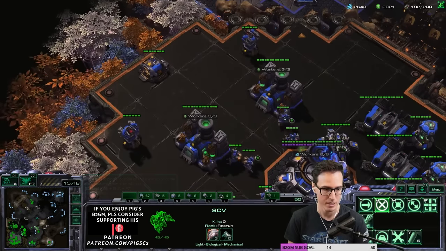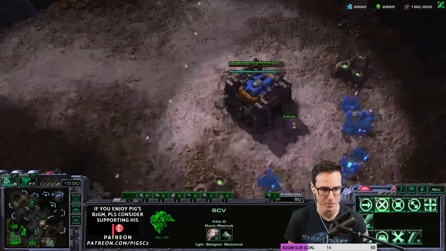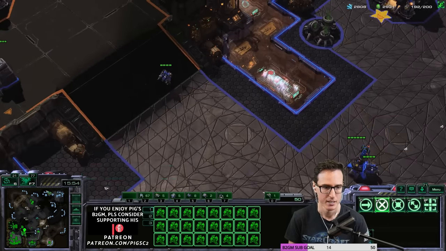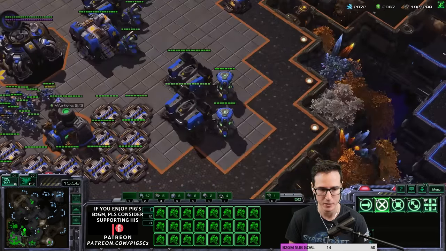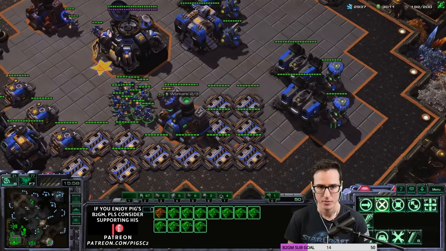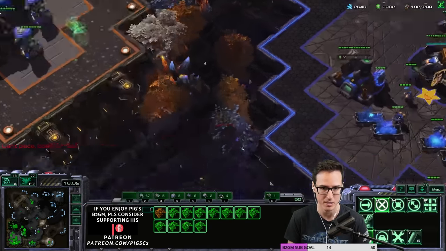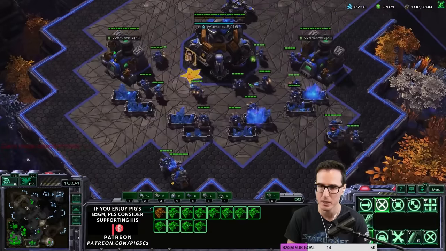I noticed I had turrets on the left. We had sensor towers all around the map as well, but we probably could have put a few marine spotters out on this right. So I like to always expand in front of my main base. A lot of people do this. They go turret, turret, turret, turret, turret, and then they go take this base. And it's like, well, why are you building turrets behind your base?